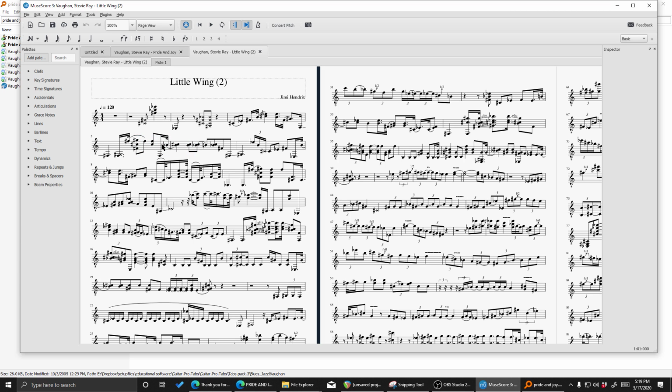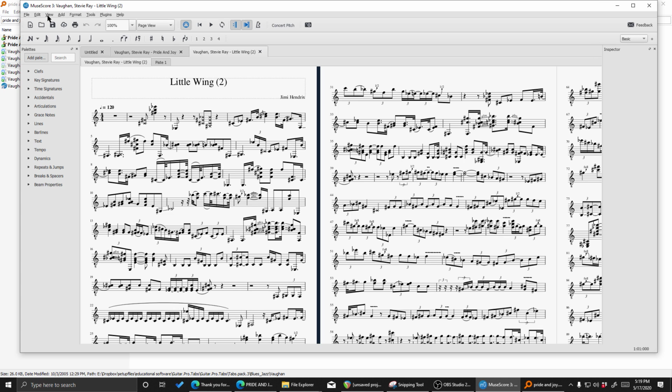Okay, it does play. That's great. Now, the problem here is that a lot of us, including myself, benefit from having tab there, especially if you're not actually looking to learn the song really intensely. It's good to just have a tab to kind of go off of. So let's see if we can view the tab.